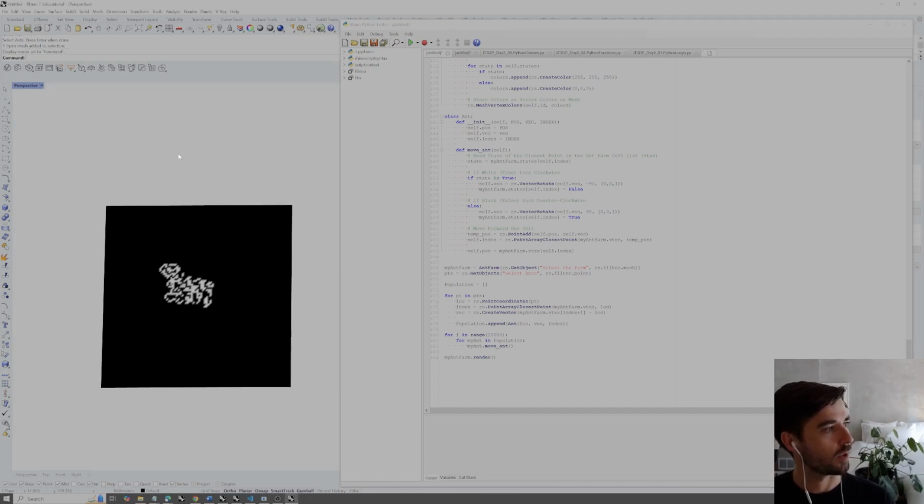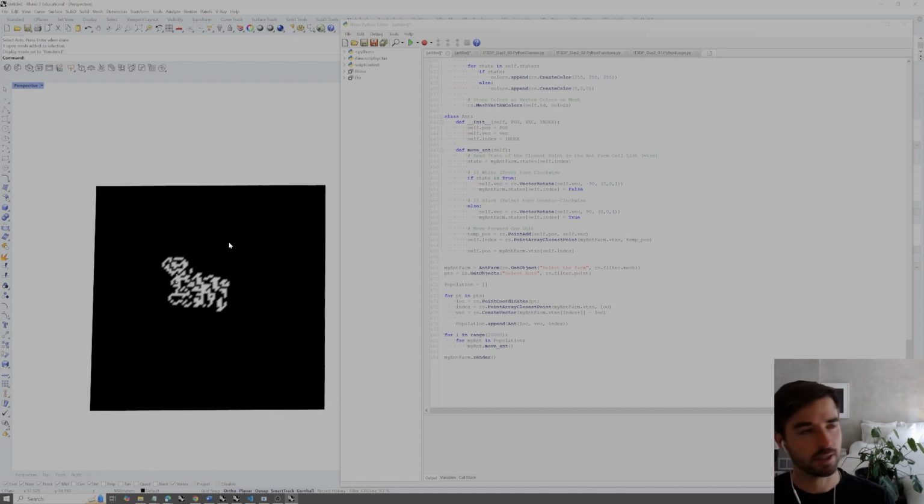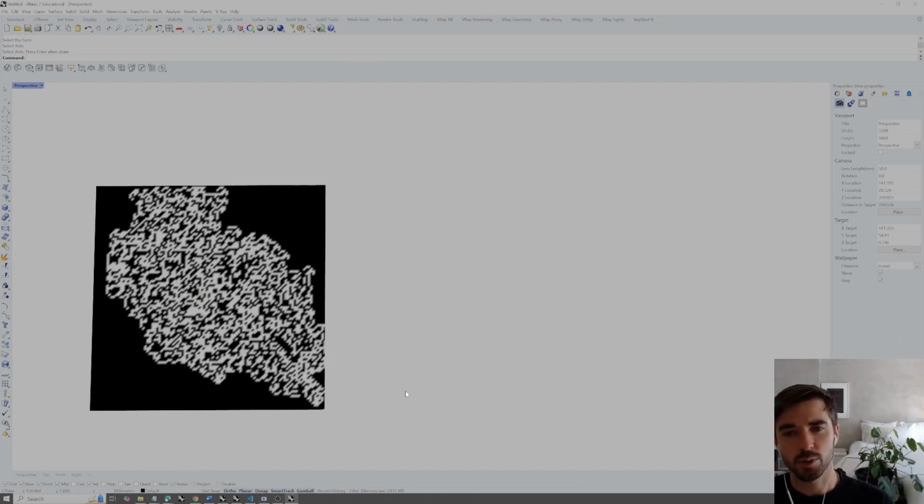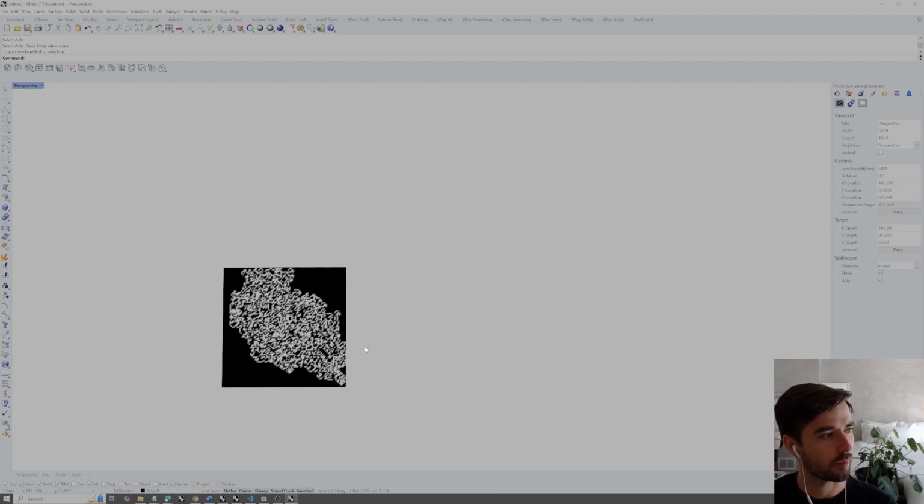We can also switch to rendered view so that we don't see those lines there. Hit play, select our ant farm, and then our ants, hit enter, and then wait for it to compute. So it looks like actually our mesh plane here is a little bit too small for the 20,000 steps for that emergent order to show up.